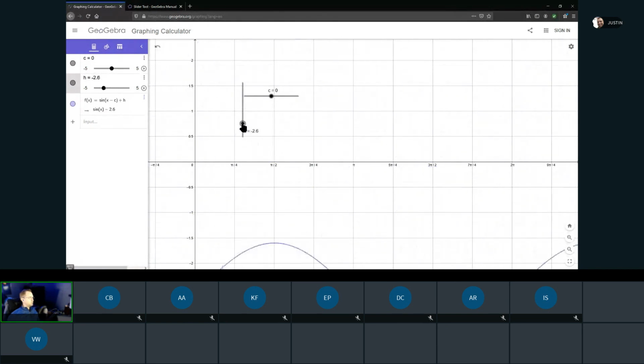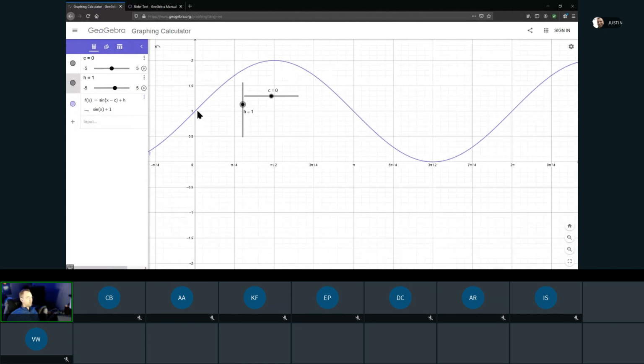One thing to note is the parent function. Your midline is at y equals 0. When you have a vertical shift like at 1, that midline changes from 0 to 1. So now the midline is at y equals 1. That's important to understand. You're going to have questions on your quiz in your modules talking about what is the equation of the horizontal line that matches the midline or something to that effect.